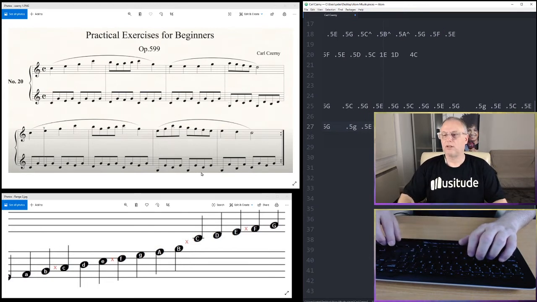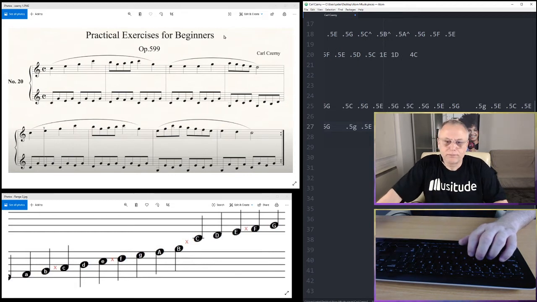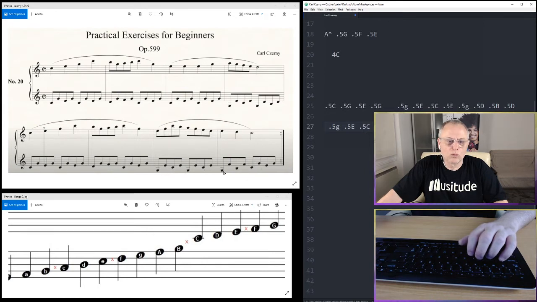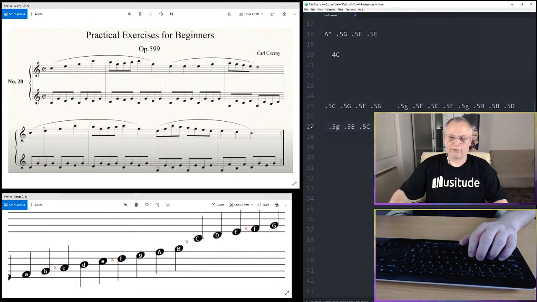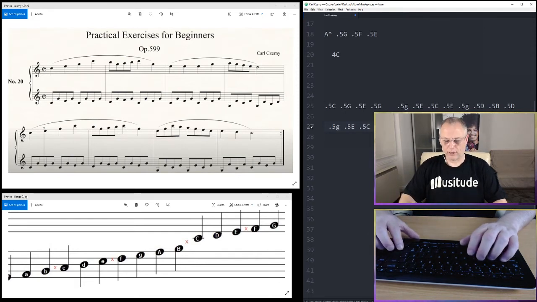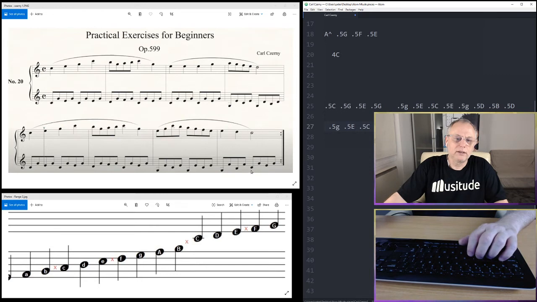The magic is on its way. Again, it's G, F, B, F. Lowercase g, F, B, F. And then C, G, E, G.